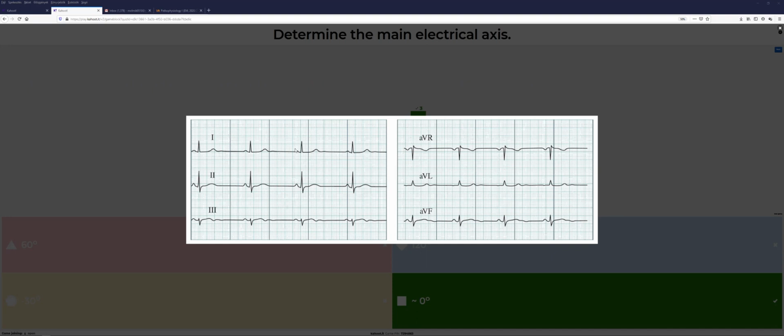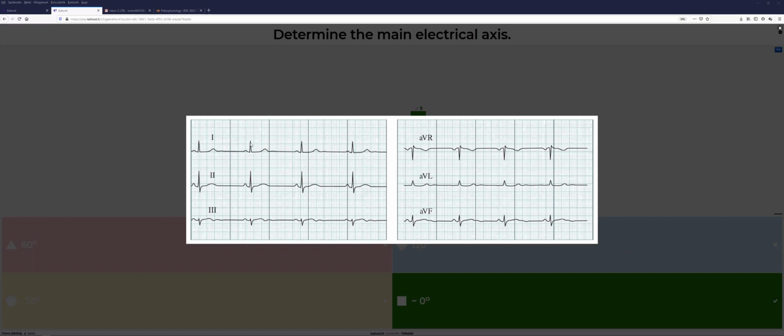And roughly, that's another possibility that you can do. Choose the biggest R wave. Which is the biggest? Lead number 1 is the biggest one, and after that lead number 2. So that means we are parallel with lead number 1. This is why we can say that this is roughly about 0.